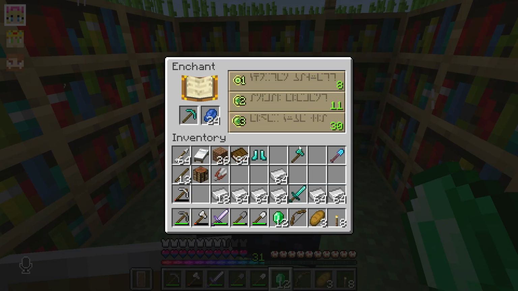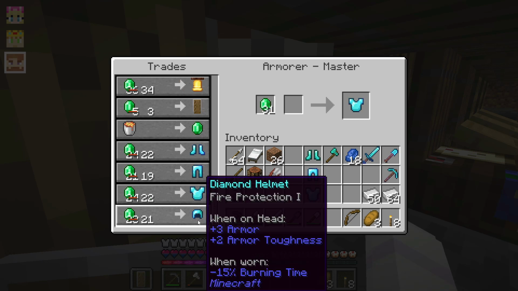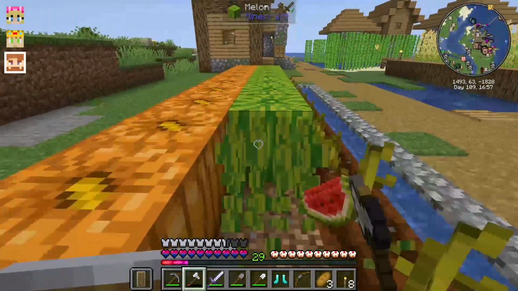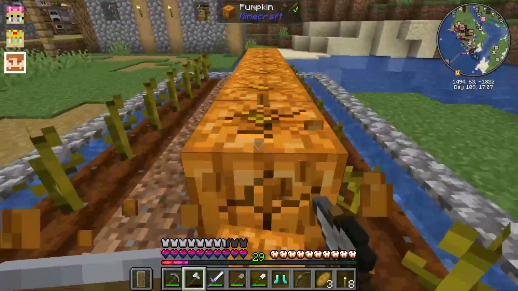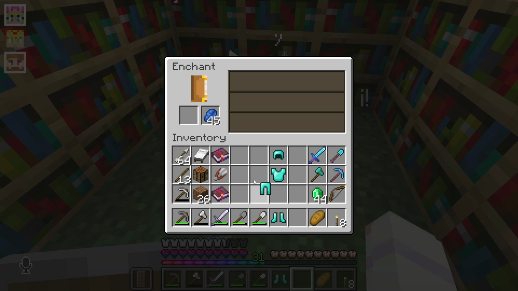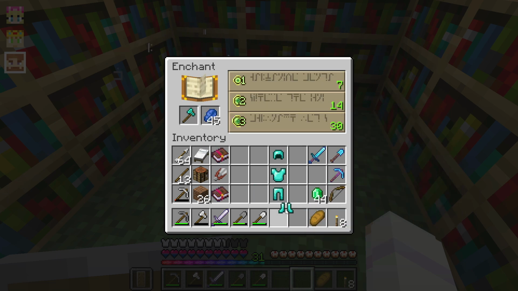So, I kickstarted my morning by rolling some enchants on my tools. I grabbed myself some diamond gear. Harvested a few pumpkins and melons. I managed to get some pretty good rolls on my tools, so all I've got to do is just pop on some mending books and a few other little things I want, like silk touch.